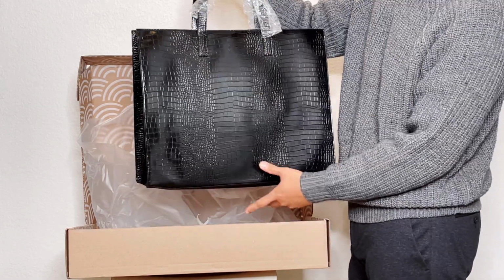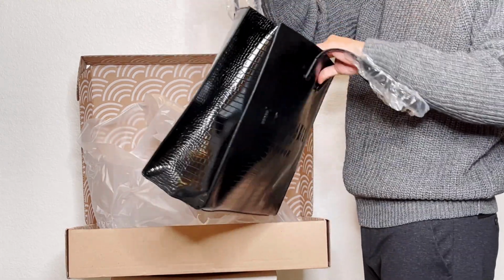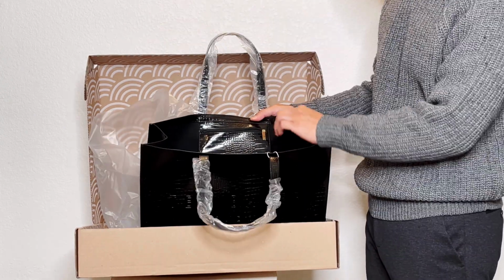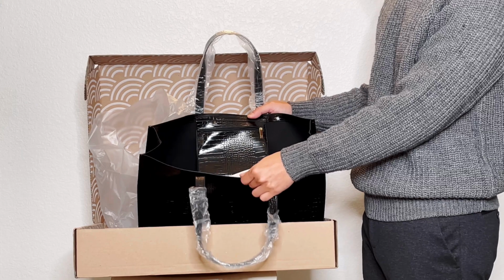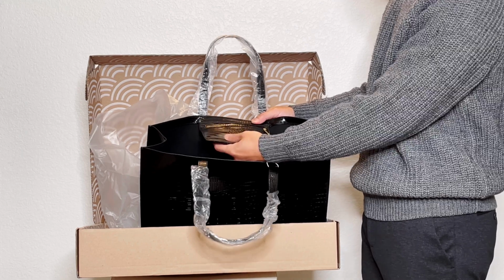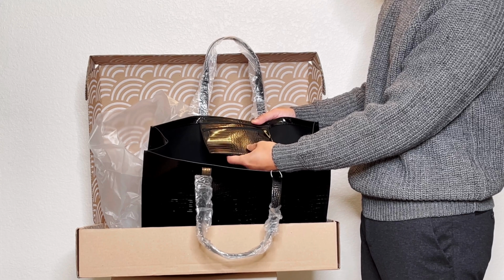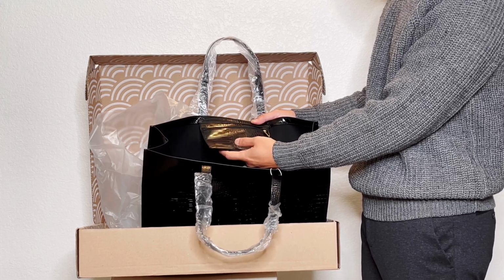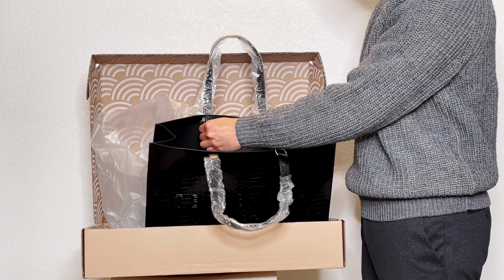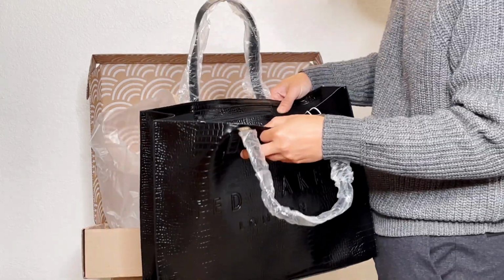They don't have any logo at the back. And this is the side. Inside the bag, it doesn't have any magnetic closure or zipper closure, but it does have a zipper pocket, a little pouch here. It's not a very big size. Probably can fit my wallet. Not sure about my iPhone 12 Pro Max. I have to try it out later on. But the zipper feels smooth and nice.